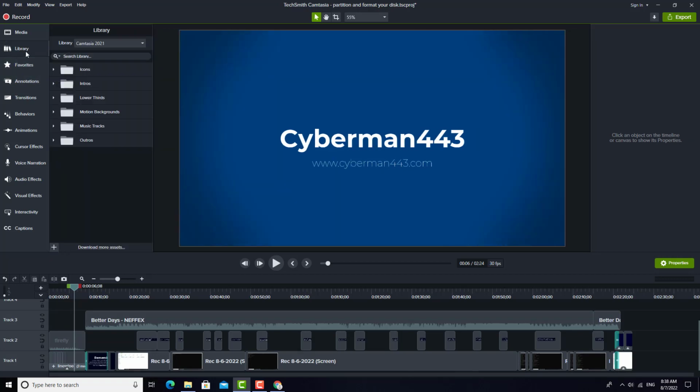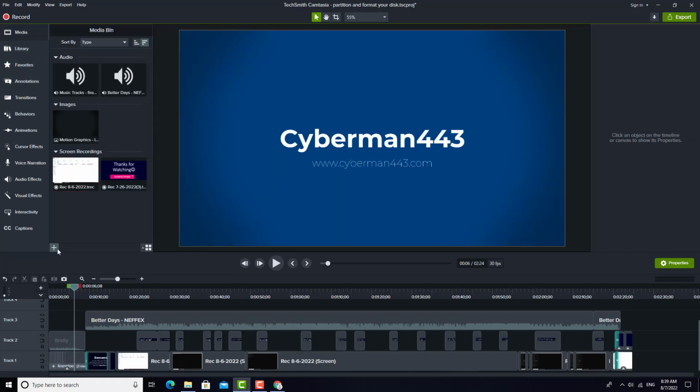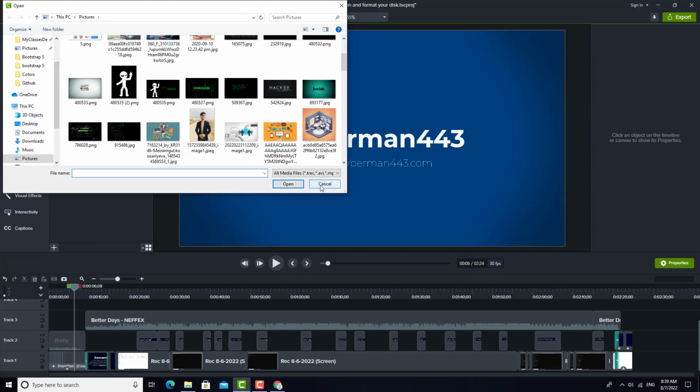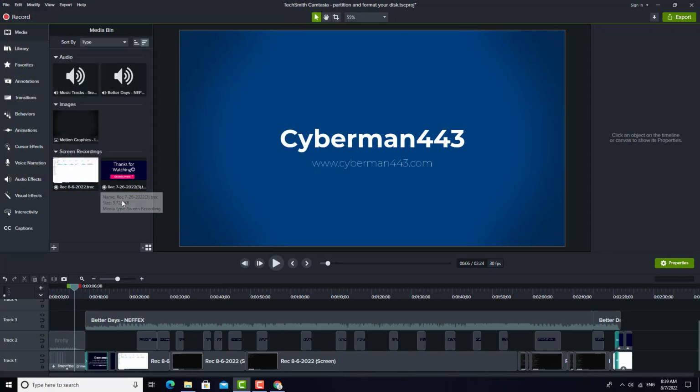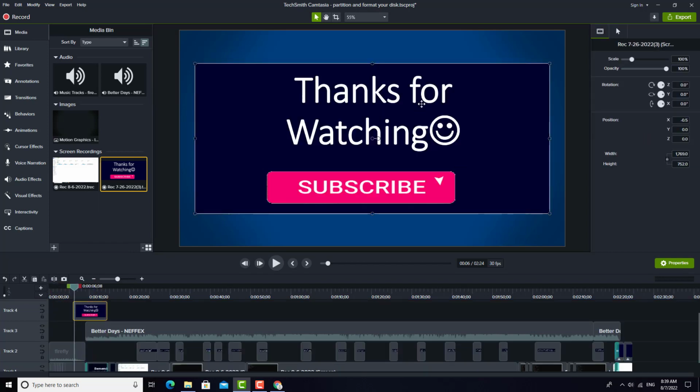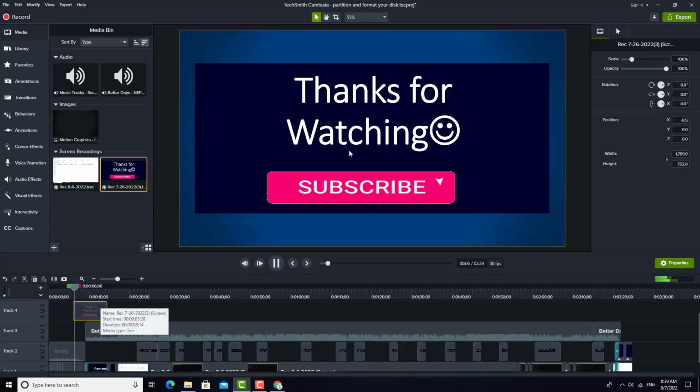Here, inside libraries, first of all, we go to media. Here, we can import media. It can be a video, a picture, music, or something that we use in our project. And here you can see we have one image, we have some audios, and we have some screen records. Also, I can import from Google Drive, like if I have a link to a video or something and I want to import it. Once they're imported here, I can use them inside my project. Here you can see I use this one.